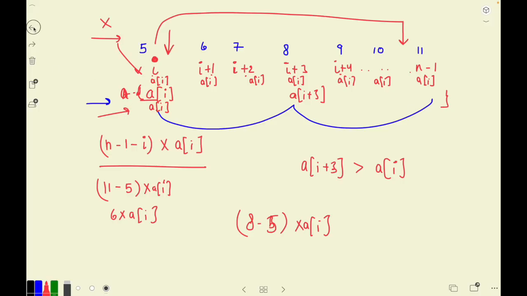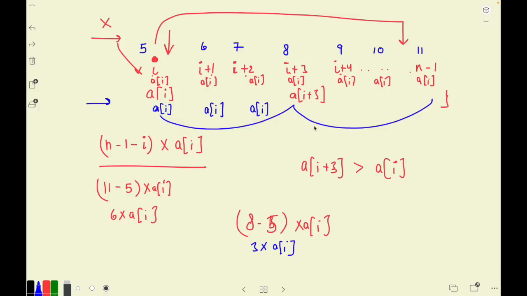So let me change my pen actually. I think maybe I will write with blue. So this is option 2. In option 2, what would have happened is, you would have said, okay, this one time I got A of I, because this is basically saying 3 into A of I. So 3 times I want A of I, right? This A of I over here got counted, this A of I got counted, and this A of I got counted.